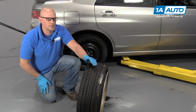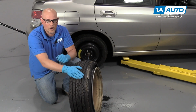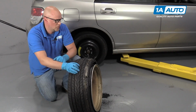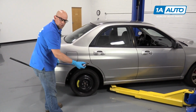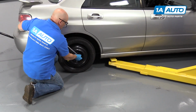What's up, guys? Here we have a 2006 Subaru WRX that we noticed on the right rear wheel. It chewed the tire up, kind of funny, so we're gonna jack up the vehicle and take a look and figure out what went wrong. I'm gonna loosen up the lug nuts. I'm gonna use a 19mm socket and a breaker bar.